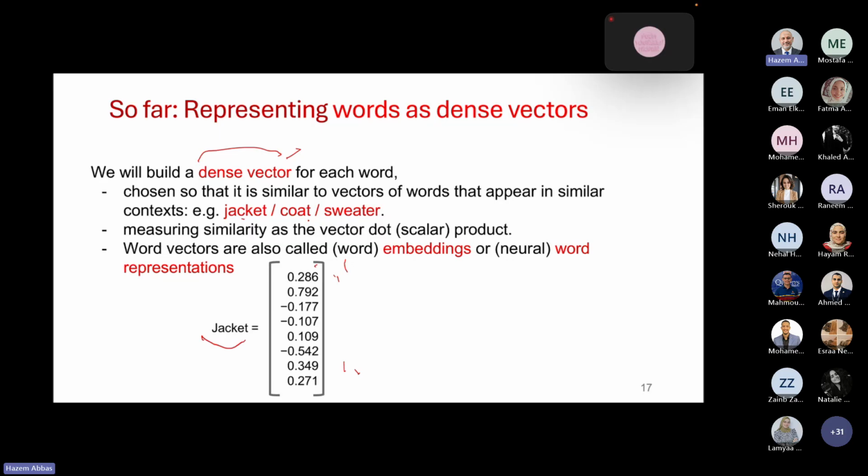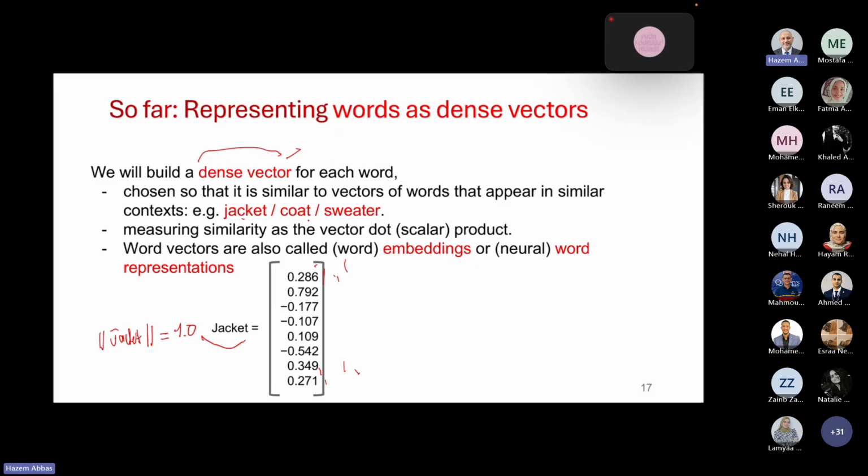And if you calculate the length of this vector, the length of this jacket, which we normally write like this, it should be 1.